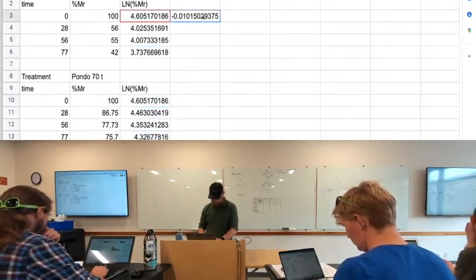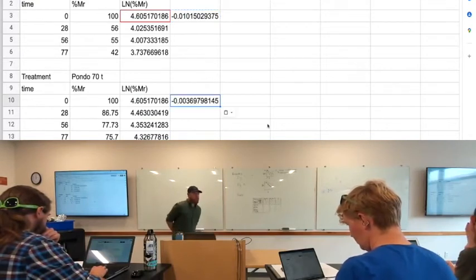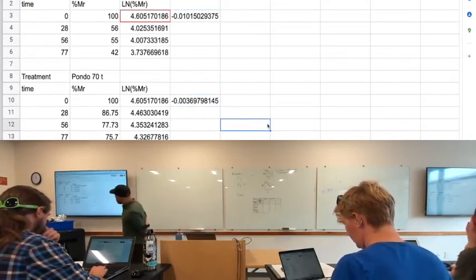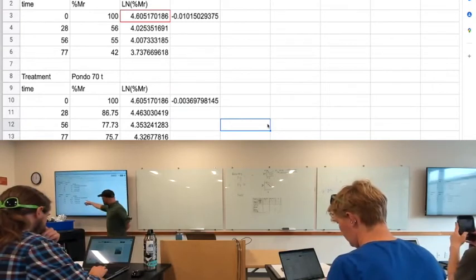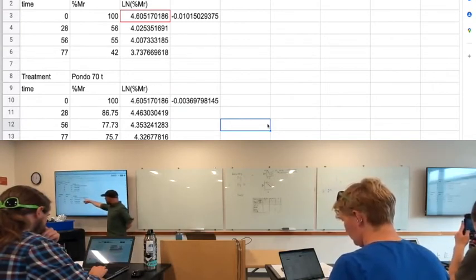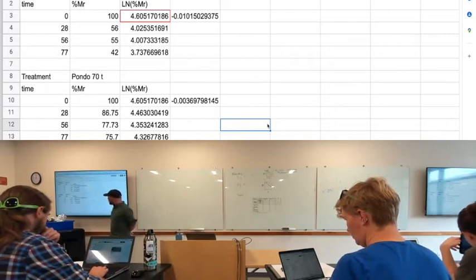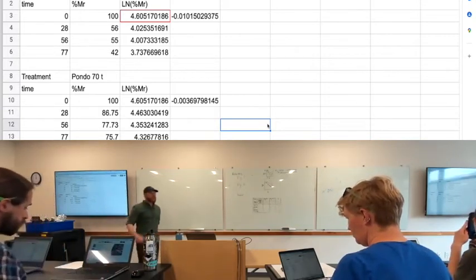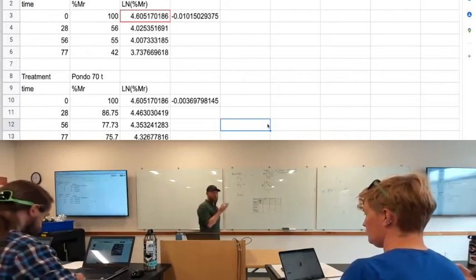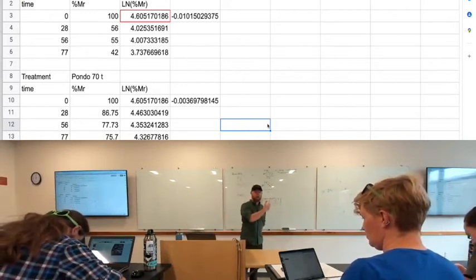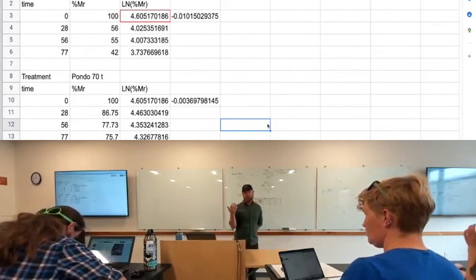So let's do that real quick. All right, so that's the decay rate or the decomposition rate for the ponderosa pine, minus 0.004 about, versus minus 0.01.